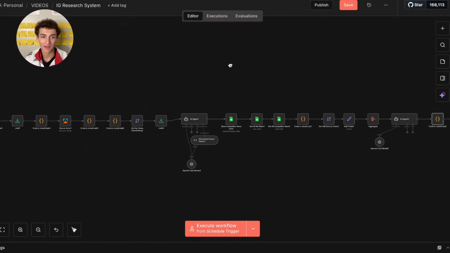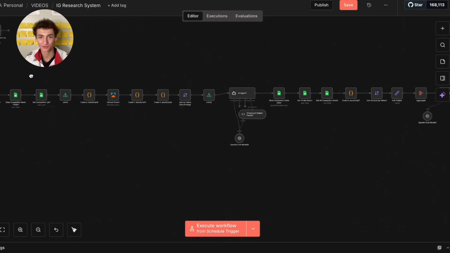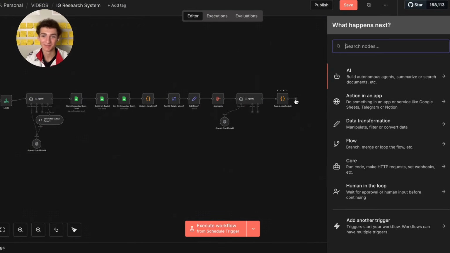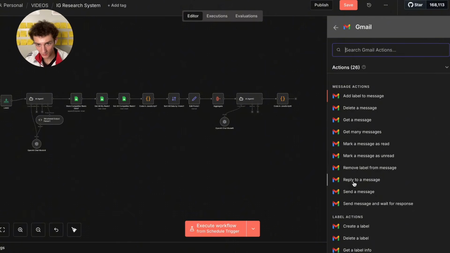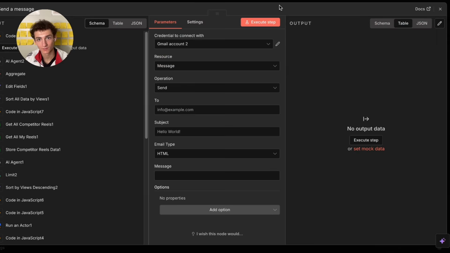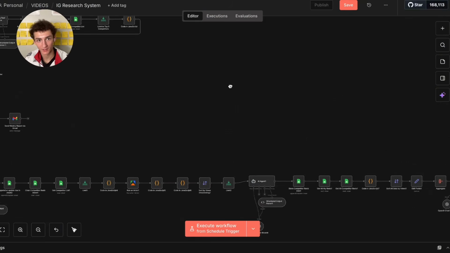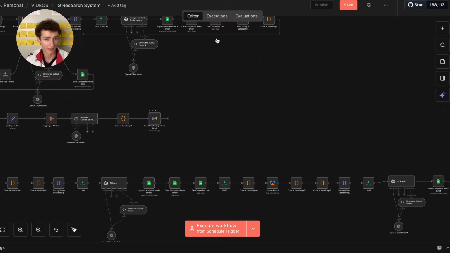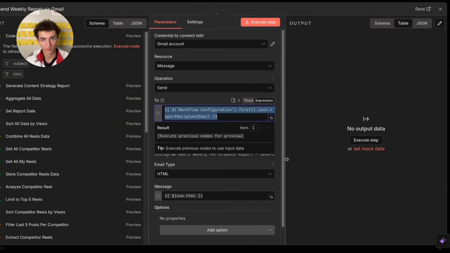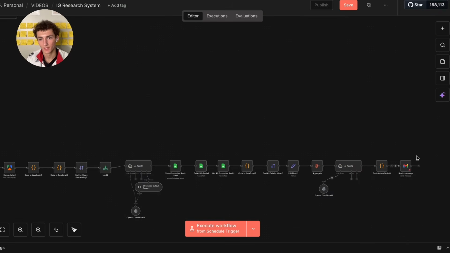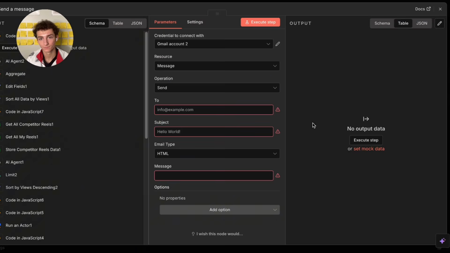Finally, our last node of this whole long string of systems is going to be our Gmail node here. Send a message. And then whatever Gmail account you want, that's straightforward. N8N tells you how to connect your Gmail account. But this is going to be from our second node, I believe, our workflow configuration. Again, we're going to have to adjust that, but it's fine.